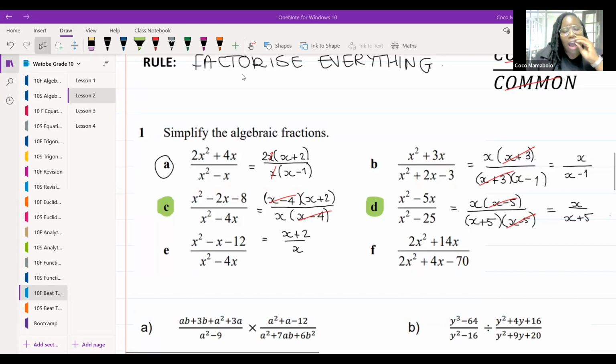Okay, on a scale of 1 to 10, how comfortable are we with factorizing and fractions, canceling? Because we're about to step it up a notch. Okay, Gabriel, 0. If we're at a 0, then you need to come speak to me so that I can catch you up, my sweetie, because I want you to be where we are. Okay. I know, Michael, -10.